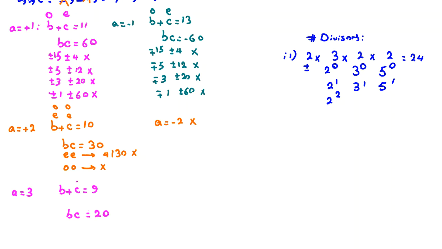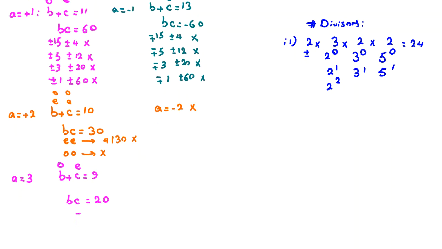So one of them even, one of them odd. We can say without loss of generality, this one even, this one odd. So because this one is even, this one is plus minus 4. So plus minus 5. And 4 times 5 is plus minus 20, plus minus 1. So in this case, B plus C, we want to reach 9, so it works: 5, 4. So you say 3, 5, 4.